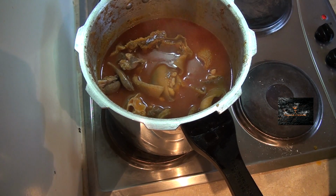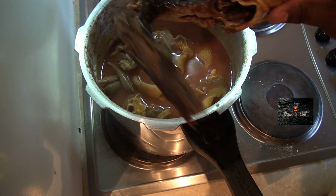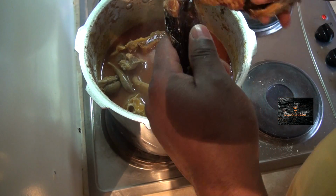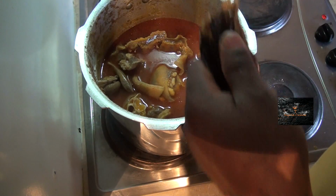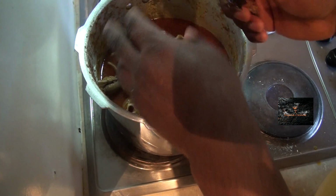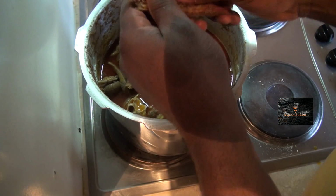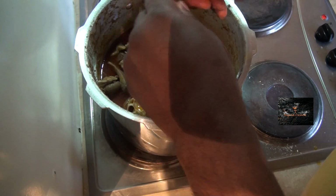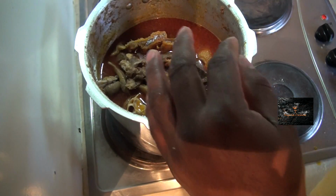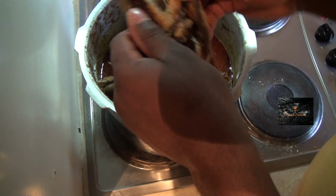So what I'm going to do next is I'm going to add, remember, my smoked catfish. I did this at my back garden. You might want to watch one of my videos on how to make this. It's really nice. So I'm just going to break it and just throw it inside. I love bones, so you might want to remove your bones, but I just eat everything bony. And you know, the bone itself has its own nutrient, because it's actually sucked everything all in.